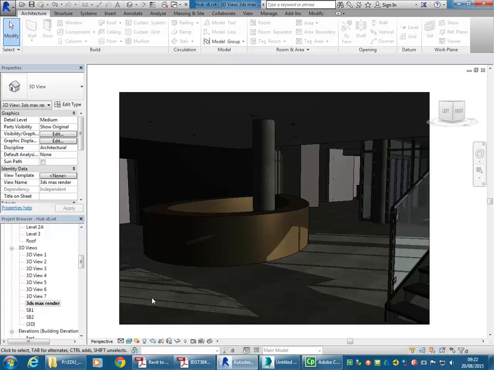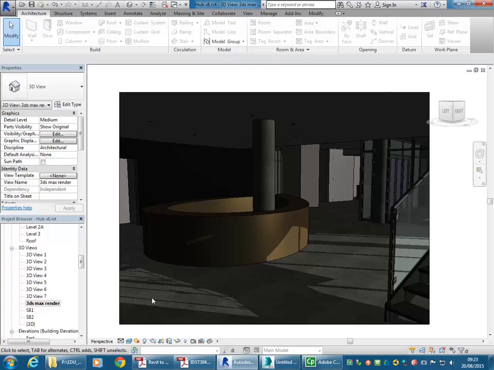You can also have extra modelling added even after you've finished doing the materials in Revit and started doing the materials changes in Max. You can then still do more modelling, add more furniture and other things to your Revit model, and that'll still come through into Max. And it's clever enough to keep the material work that you've done in Max as well as the lighting. So it's a really good workflow.